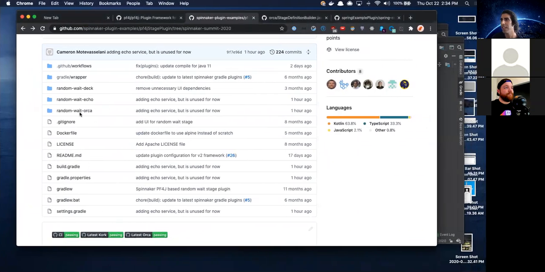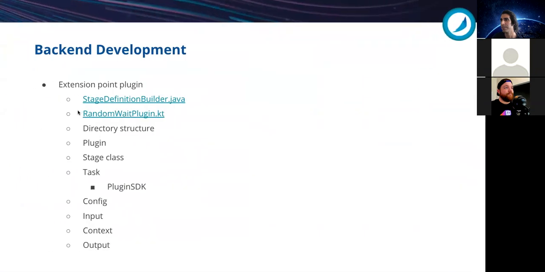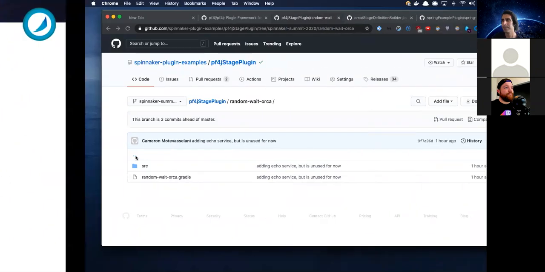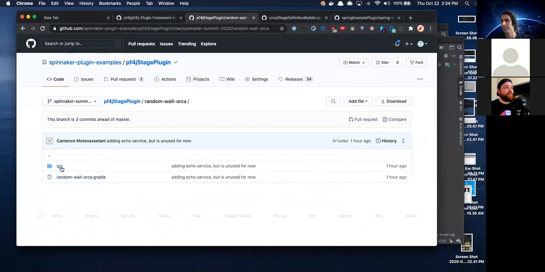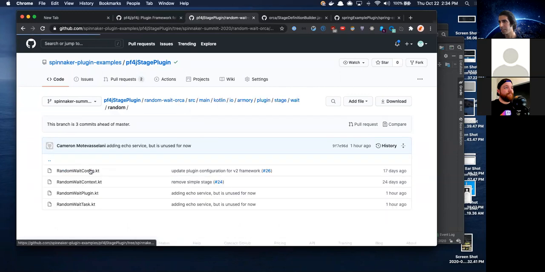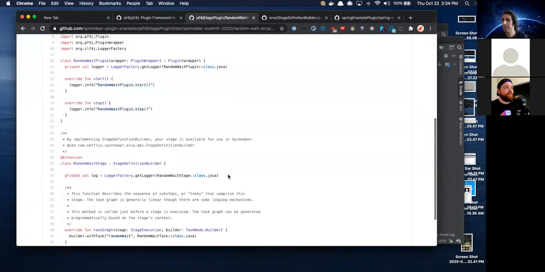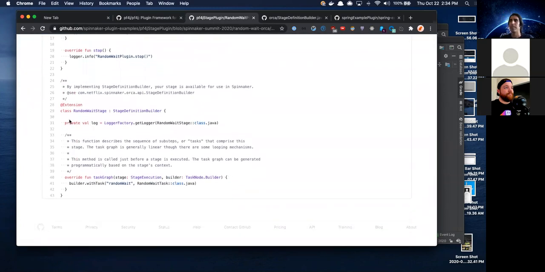Cool. So if we look at the stage class, we already went over the stage class here.